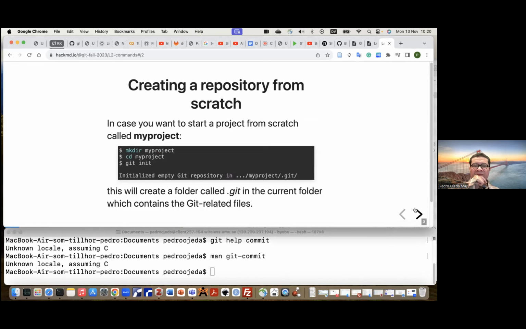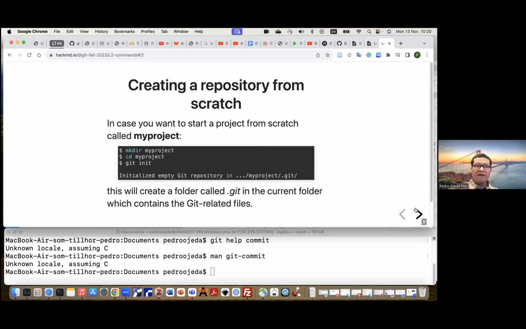The first thing that we need to do in order to use Git is to create a repository. And this can be done in several ways. The first one is if you start your repository from scratch.